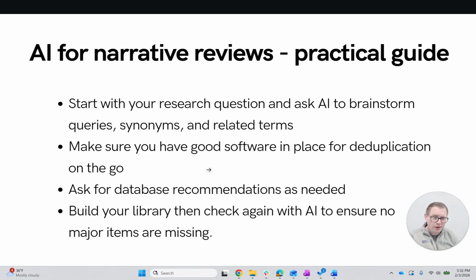However, little do you know, there is a massive amount of literature under a related set of titles, maybe titles that have the word protectionism in them, like the economic effects of protectionism. For one reason or another, you might not capture those in your initial searches. This is a great way to make sure you're not missing any high volume areas of literature that are super relevant for your topic. That's one great way to use AI in this context.